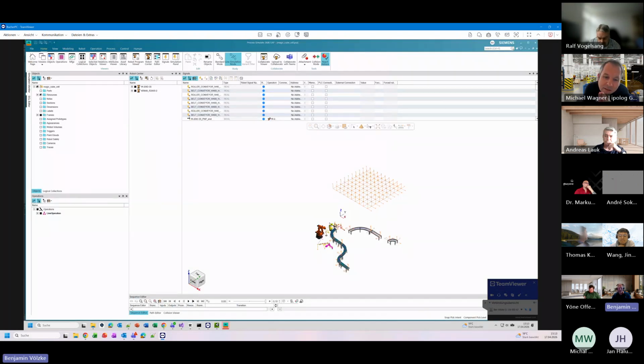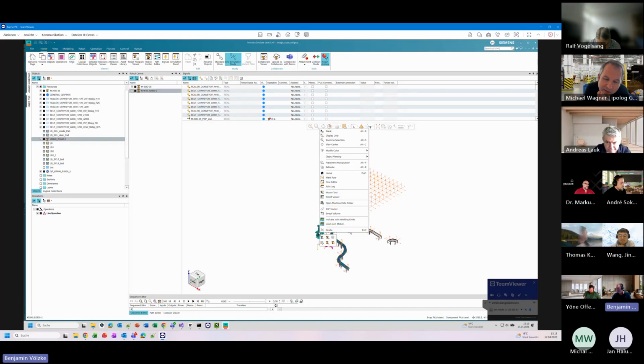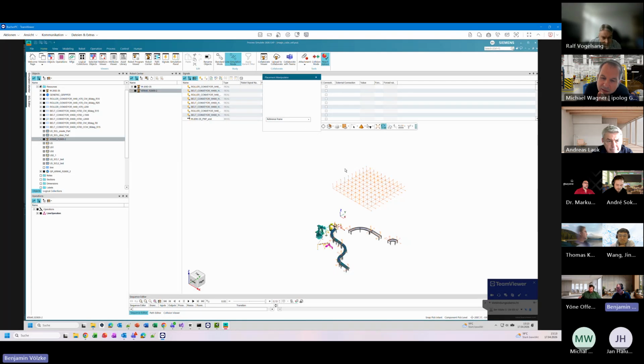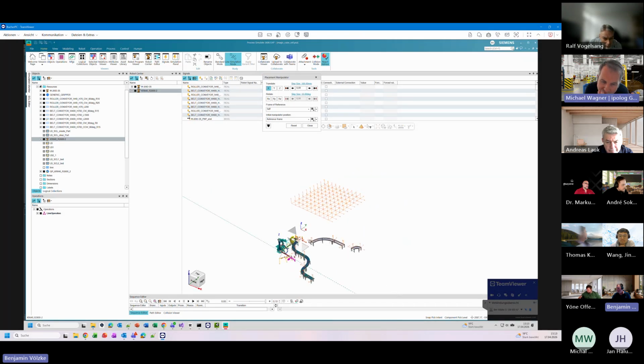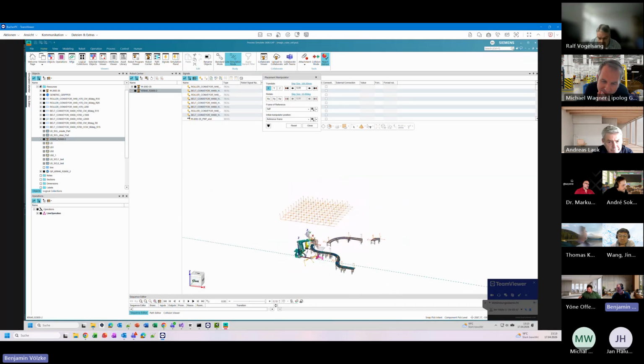I will test it. I will show you what I mean in different software, the virtual commissioning software Process Simulate. Here, as an example, I select an object. In this case, you see the gizmo is here in the robot. Here I have the possibility to say, hey, the gizmo is here, and I also have the manipulation. I can switch the gizmo to a different place, and it helps a lot.